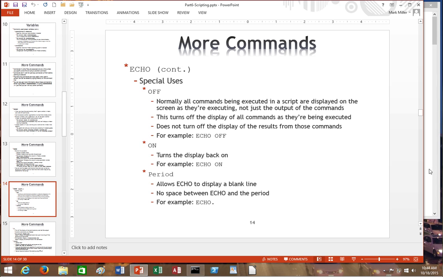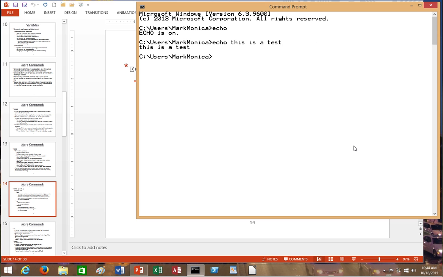So when you don't want commands to be displayed by a script, you can literally turn echo off by typing echo off. Now, when you do this on the command line, it literally turns off the display. So to actually get your prompt back and be able to type anything else on the command line, you use echo on, and it comes back.